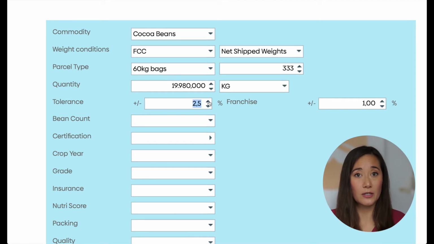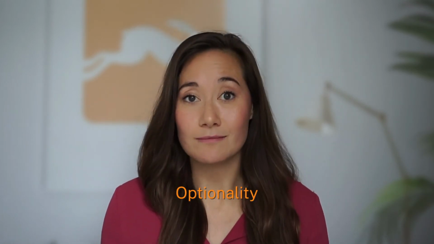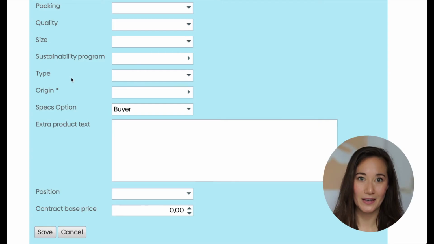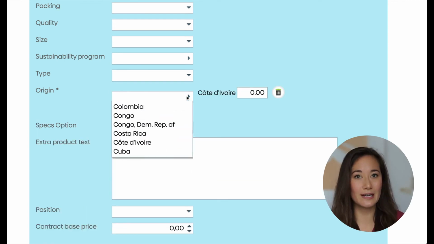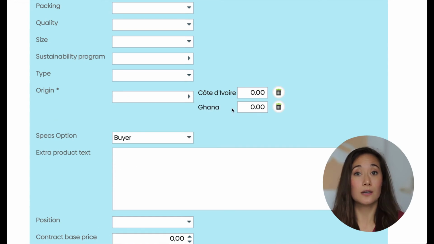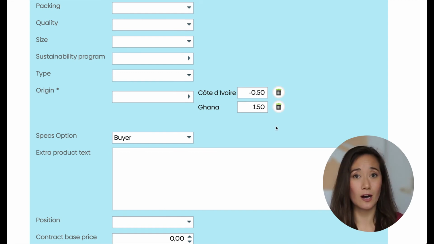Here's where you fill in a percentage, so you can basically say, it's okay if it is a little less or a little more. One of the most interesting peculiarities might be optionality. Qualities can differ. Even availability can. Some choices can be made later. It is quite common to have constructions such as country of origin is Ivory Coast or Ghana, where each option can have a discount or a premium, an extra amount when a specific option has been chosen. And this is just to give you an example.